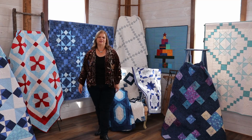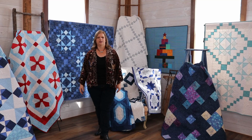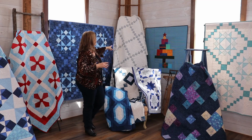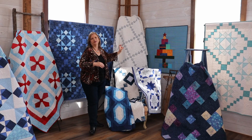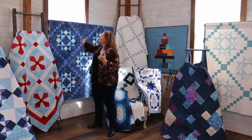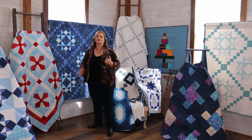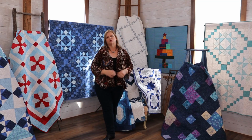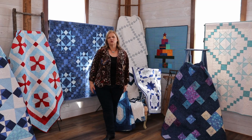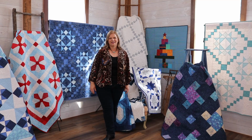Welcome to winter. Blue and white quilts, they are simply my favorite. I know, I always say something's my favorite, but deep down, true in my heart, these are the quilts that I absolutely love. The white background with the little bitty hints of color, all the shimmery shades of dark blue, that midnight sky as the background. These are the ones that capture my heart. Simply, truly, the blue and white quilts. I hope you enjoy the winter quilts as much as I do.